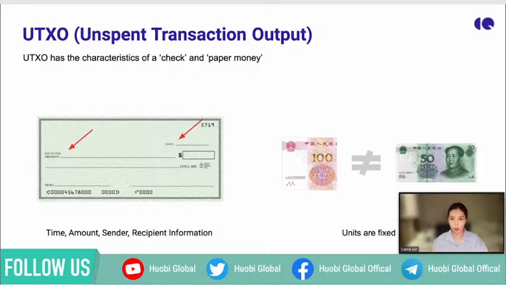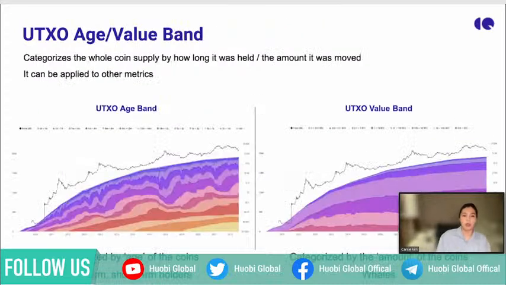So it's always new. From this, all you need to remember is that we can get when it was transferred and how much it was transferred, and the information is always new. So these three are what you should remember from the slides. If you look at the metrics, then you'll understand.